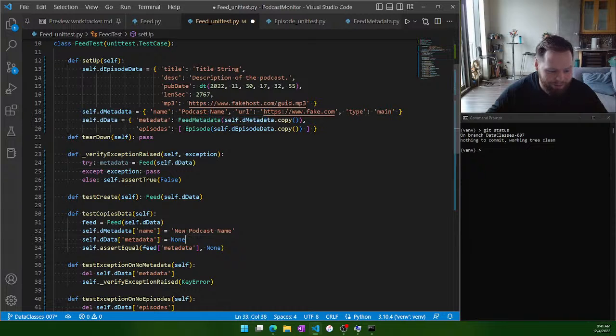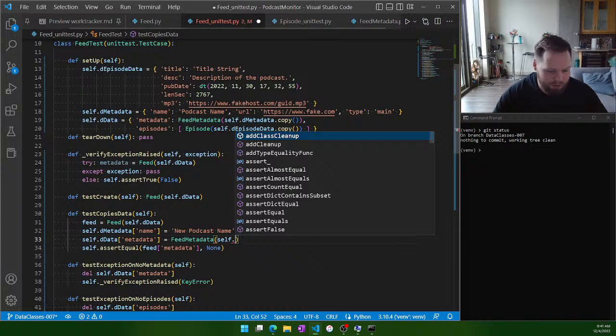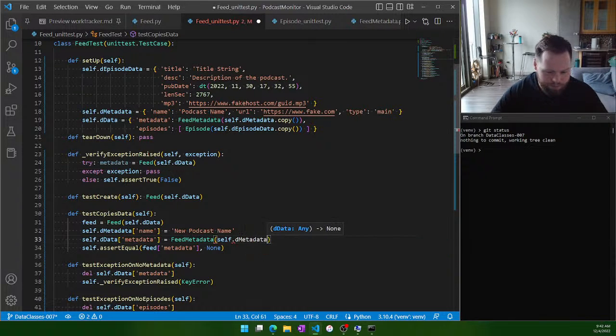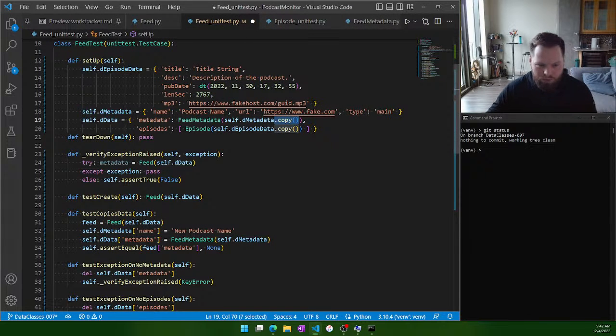But what if we then create a new metadata and we pass it in the self.d metadata? I'm going to remove these copies because there's already a copy that's done inside, so we don't need to copy this again.